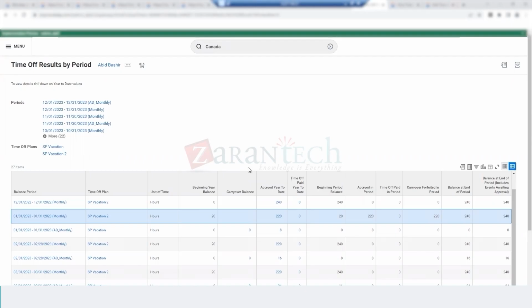We are going to give this accrual every month, which means that the period schedule is monthly. The plan is effective from 1st of January 2023. We will not put any carryover in that. Negative, let's make it 20 hours negative. They can do that. Upper limit would be 200. And that's it. This would be a time off plan configuration.